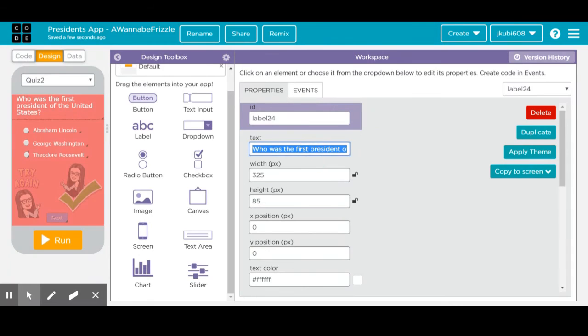So for example, I'm going to change out this. What was the nickname given to Theodore Roosevelt? There. Question mark. So we might say it was something funny like T-Dog. How about Rosie?